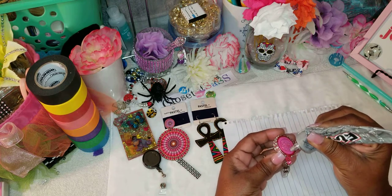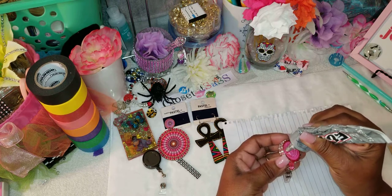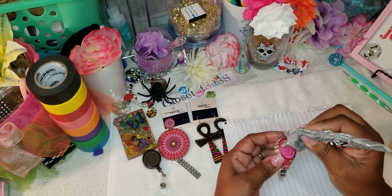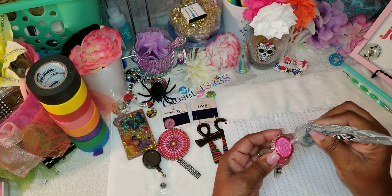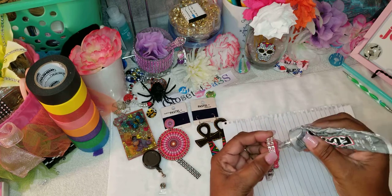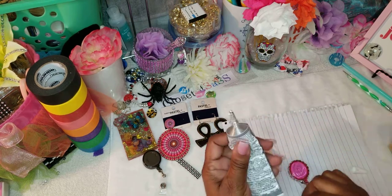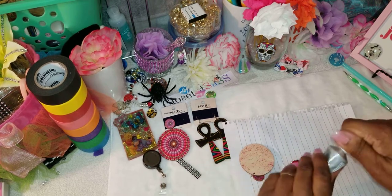Let's see. Try to put a pretty good bit on there, but you don't want it too messy, because it will run. And trust me, y'all, when you put it on here, you better make sure you set it the way you want. Now I'm trying to tell you, because it's not coming up. Sometimes I be done put too much, and then y'all, I have to go back with a rag, a paper towel right quick, and get it off and try to close that back up, because it'll run out and it dries real quick.